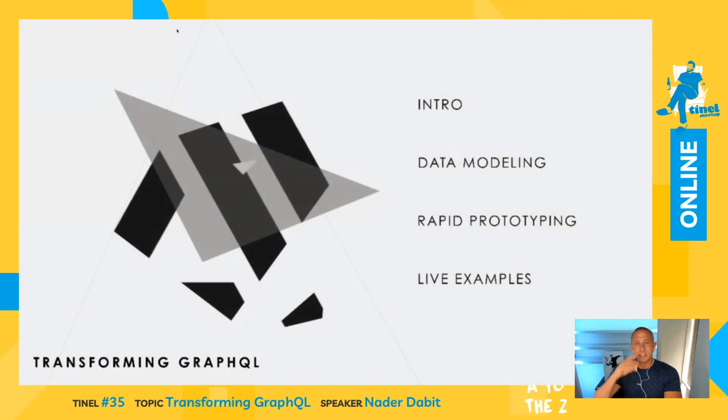We're going to do an introduction into Amplify and into the GraphQL Transform library. We're going to then look at doing data modeling using the GraphQL Transform library with the GraphQL schema. Then I'm going to do some rapid prototyping. I'm going to start from scratch with a new API, and we're going to build out a real backend. And we're going to do that rapidly, quickly, hopefully.